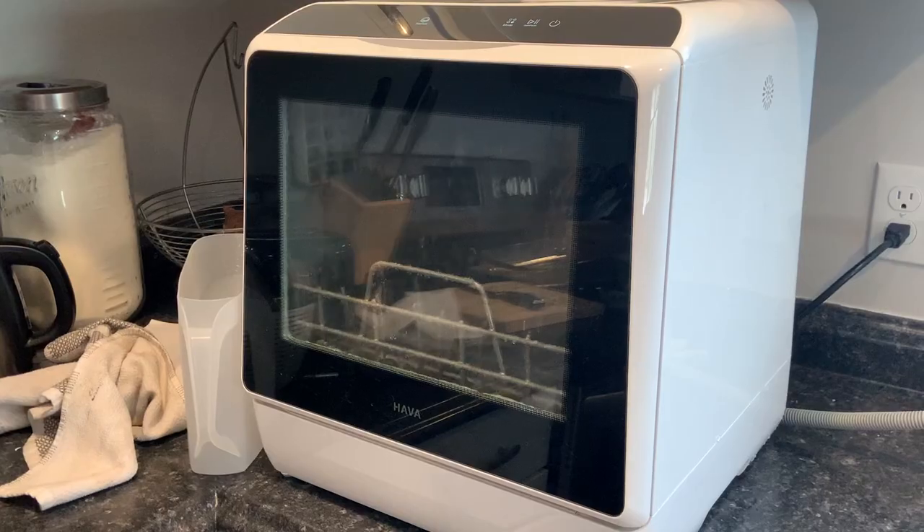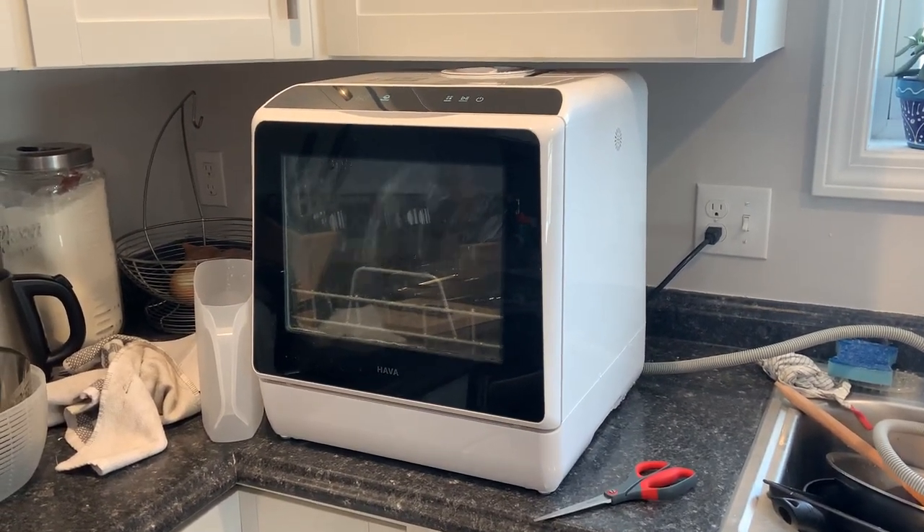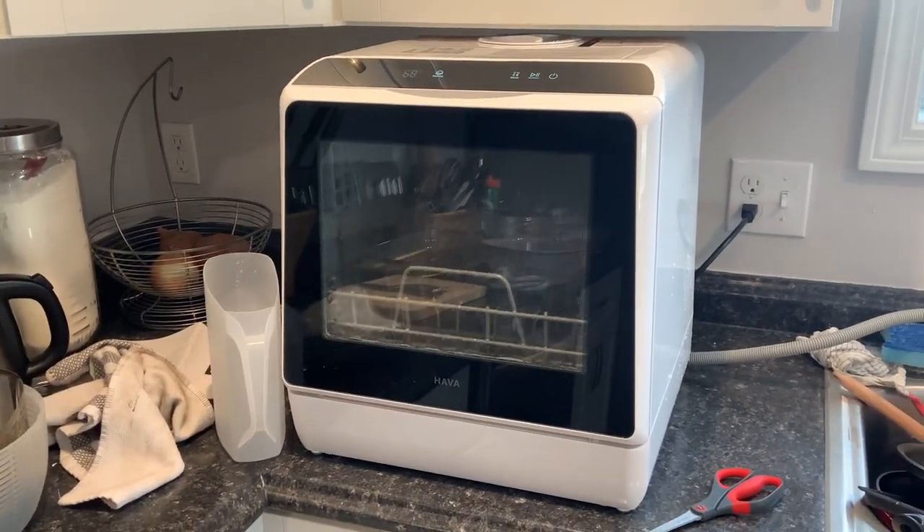Unfortunately the instruction labels are glued on very strongly — I wouldn't even try to peel them off because they'd probably just leave sticky residue. So they're not exactly aesthetically appealing, but they're helpful. Aesthetically, the R01 reminds me a little bit of EVA from the Disney movie WALL-E. It's got cozy rounded corners and is shaped a bit like a trapezoid. The glossy white finish with the contrast of the black window on the front is pretty cool. I think an all-black model would be great, and I could imagine pastel colors fitting other kitchen aesthetics — I think people would appreciate that.